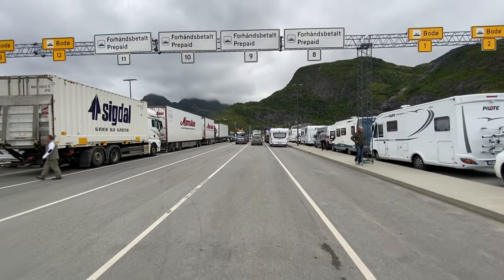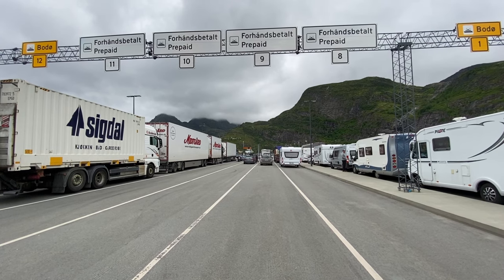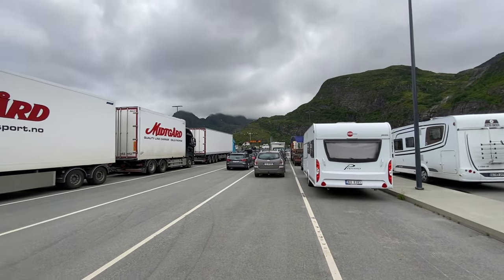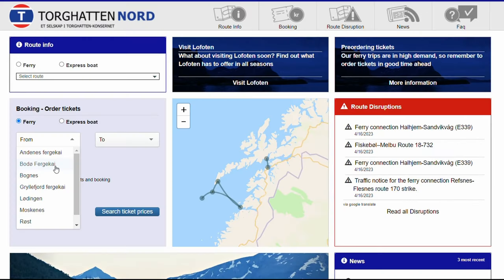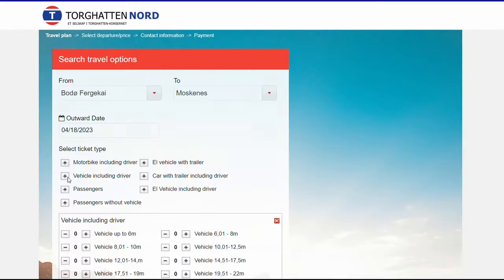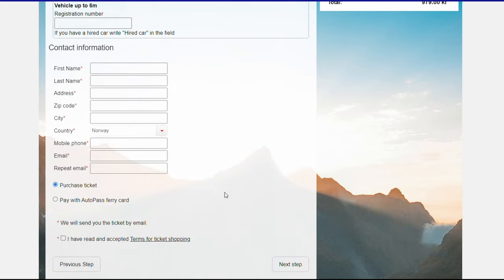The place guarantee on the Bodø-Moskenes ferry comes with at least a 225 kroner reservation fee, depending on your vehicle size. Note that two-thirds of the ferry's capacity is open for pre-booking, meaning that when the booking page shows the ferry is sold out, that only includes the spots that can be pre-booked — you can still get a place if you arrive early enough to the queue. To book your ticket, choose the ticket type, select the departure time, fill in the driver and vehicle information, and reserve your spot.